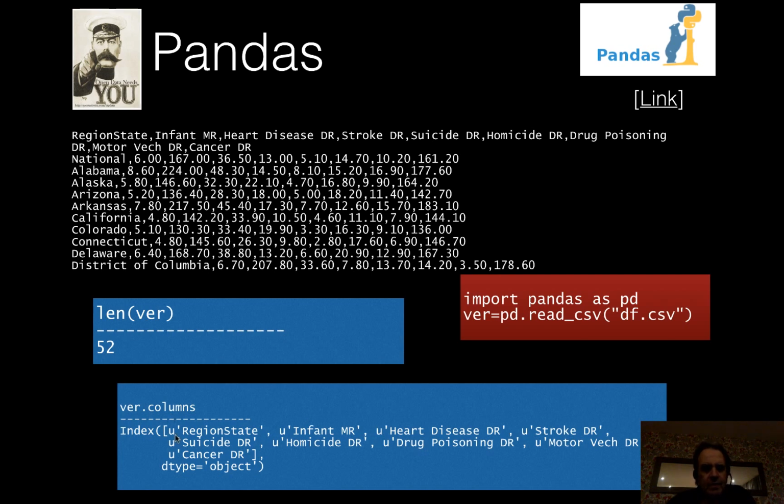The dot columns will give us the details of all the columns that we can use. It's very important that we know the names of these. We can either use the names, or we can use a number: 0, 1, 2, 3, and so on. But normally we would use the names because that is better for documentation purposes in the program.